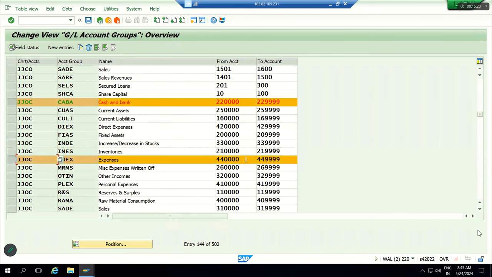If you select primary cost and revenue, and here if you select the category, cost element category means for this GL, if you post the accounting entry, that GL's balances will reflect in FI as well as CO. But now my client is requesting one thing. I can tell you some expense GLs. I can tell you some income GLs. These expenses and these incomes should reflect only in FI. I don't want these expenses and incomes in CO. Then what can I do? Guys, do you got my question now? Yes, no? Yes, sir.